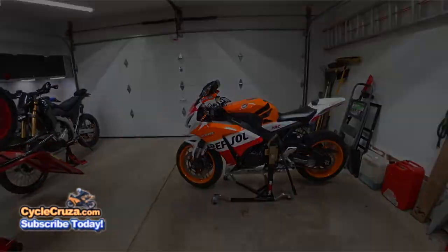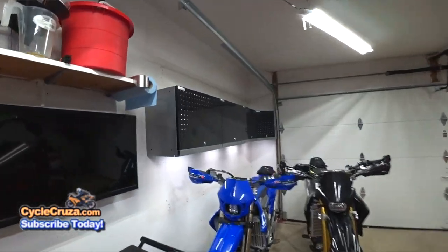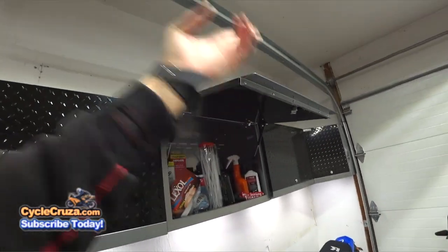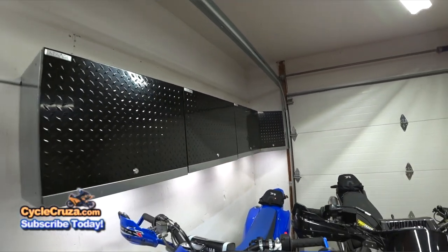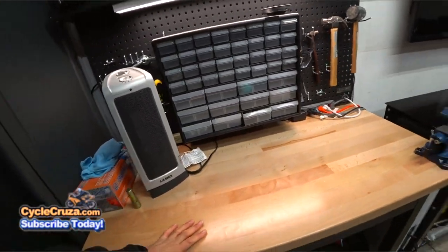Absolutely amazing. By the way, if you want to get some inexpensive garage cabinets that are amazing, I just put these up not too long ago. These are absolutely awesome. Check that out. The door stays up. You can put all your stuff in. It's got the corner cabinet, which holds a lot of stuff. That's where I have my motorcycle straps in. Awesome, man. This desk here, awesome.